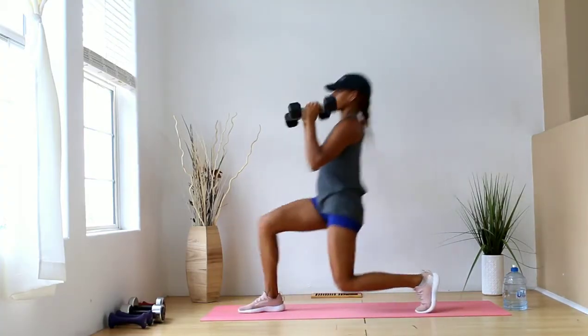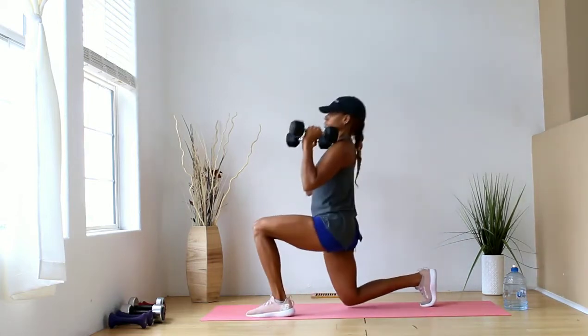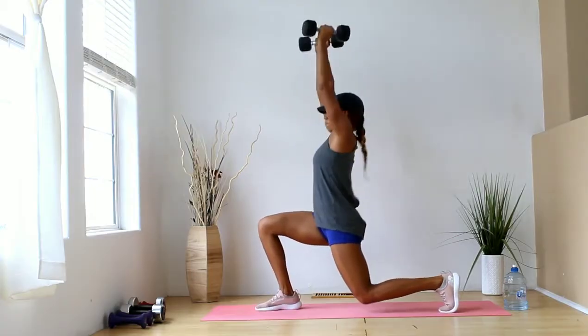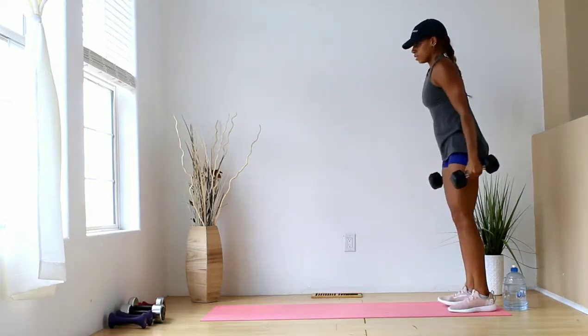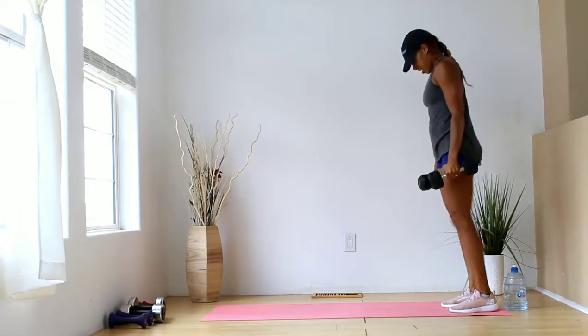Each workout is designed to push us and make us stronger, make us more confident, make us more disciplined. It's no quitting. Welcome the burn. Welcome the challenge. Welcome the pain. This is how we change ourselves, okay? All right, one more. Good job. All right, go ahead and take a break.